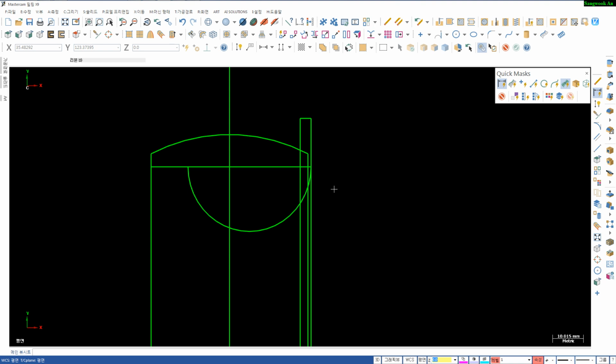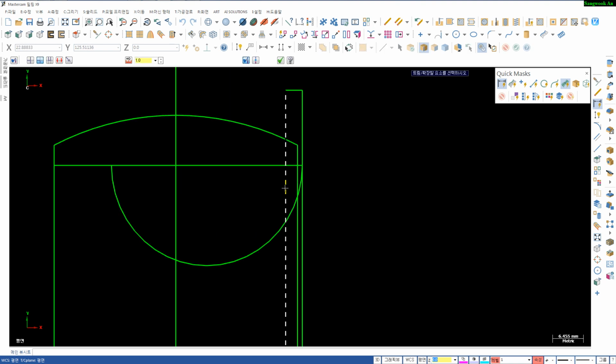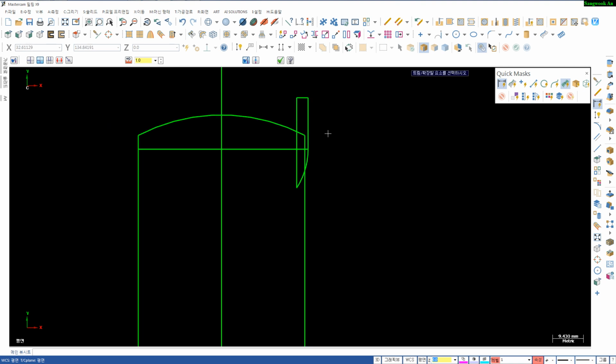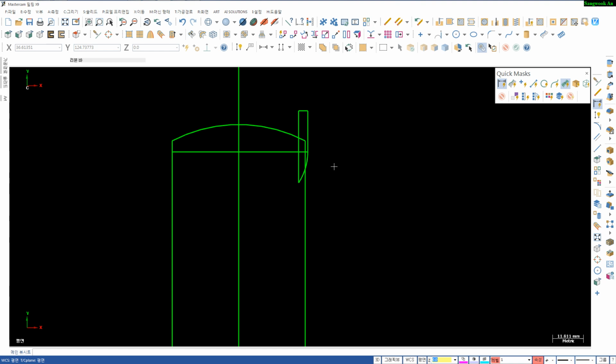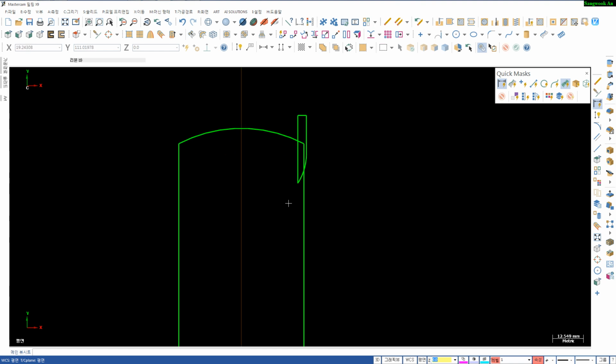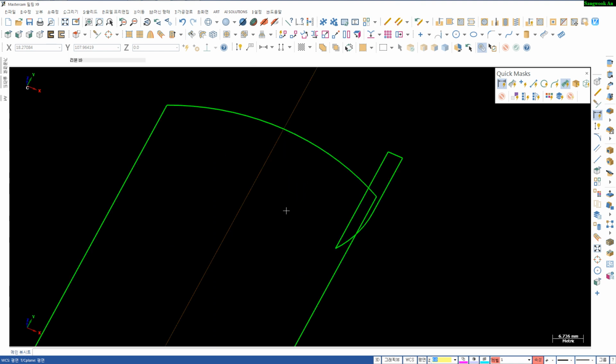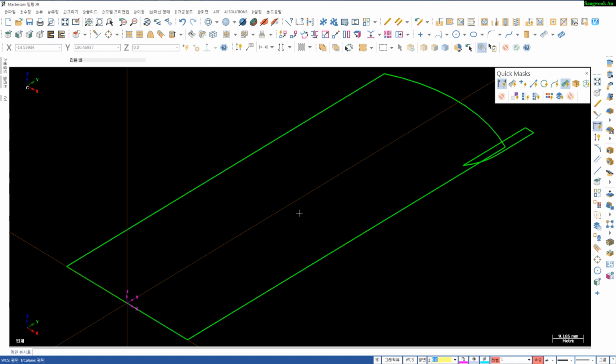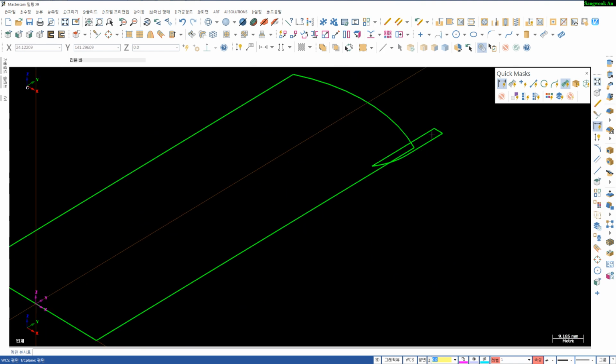Delete and trim. Okay, you're almost done, and I don't need this one anymore. And isometric view, Alt F1, and I will revolve.